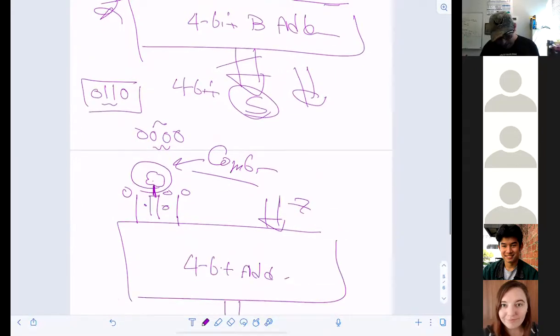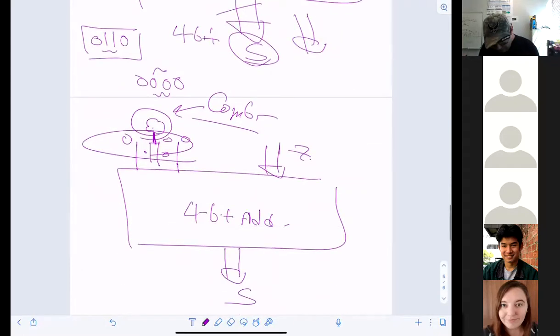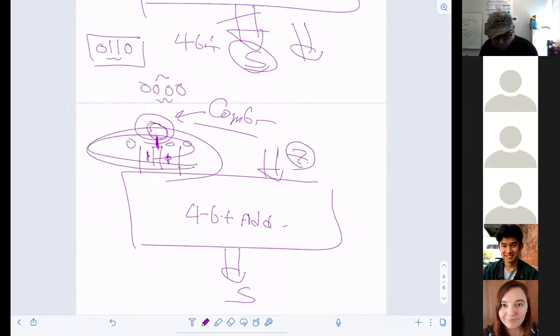Then those two will be 0, so that means I'm adding Z to 0. That makes sense? Okay. Then when Z jumps more than 9, I need this smart circuit to recognize the output of it. It will be 1. So that 1 will be 1 here and 1 here. So that means Z in this case will be added to what? 6.